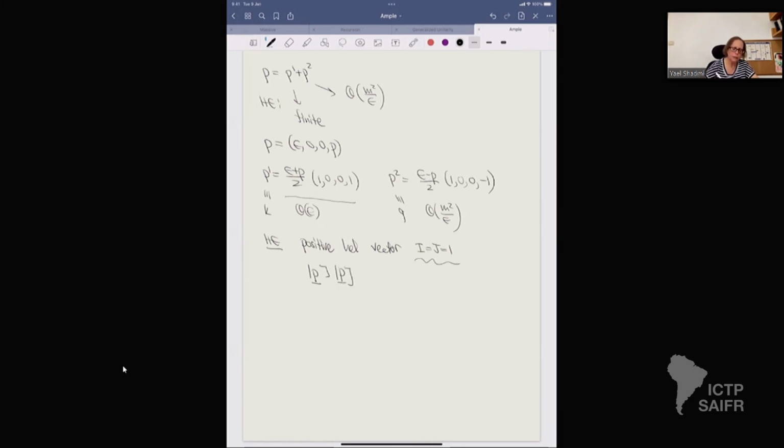That means that here we have a 1 and another 1 because I chose a positive helicity vector. And that's going to just give us KK. But all the other choices of I and J, in this case, will give us 0. So it's only the I equals 1, J equals 1 that's going to survive. And it just reduces to KK.